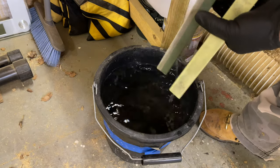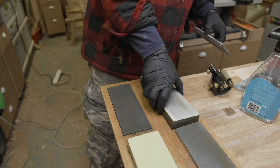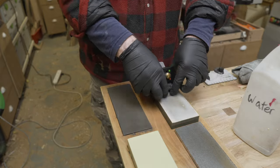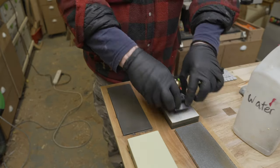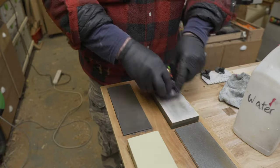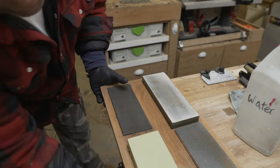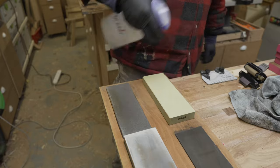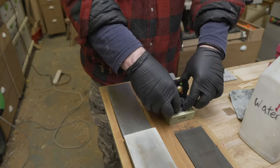So once you've got it to shape, really you just need to put the secondary bevel on it and polish the bollocks out of that. That's enough. I mean, the whole process probably took 10 minutes. New edge, secondary bevel, and I take it up to 8,000 on the water stones, and probably 12 strokes, and we're good.